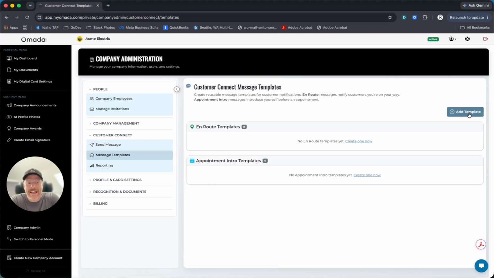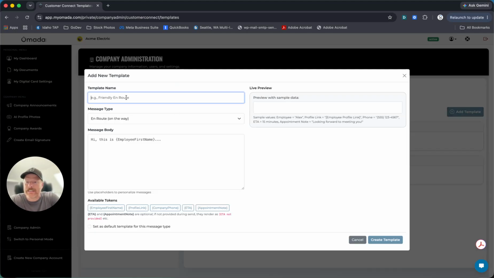So let's add a new template. And let's just call it something friendly. How about we just call it a new appointment template, and it's going to be an appointment. So here is where your message body is going to be, and you can put available tokens in there, like the example there. Hi, this is, and then let's add employee first name. It's Scott, right?